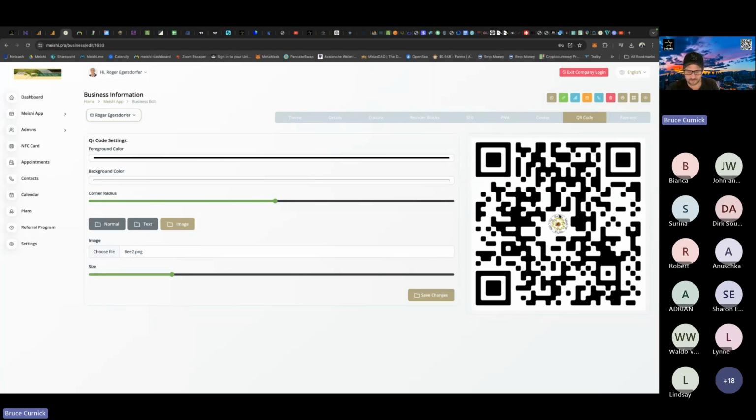You can actually take out your phone now and just test it. So I'm opening up my phone. There we go. It pops up straight away. So you can actually see Roger's app. It's looking pretty good to me so far. I like the colors. So once you've done that, just hit save. If you want to send your QR code to printers, you can right click, copy image, and then send it. And then we are basically done.